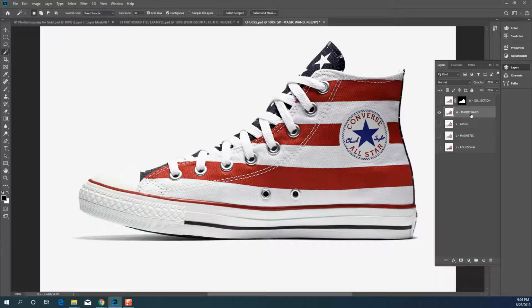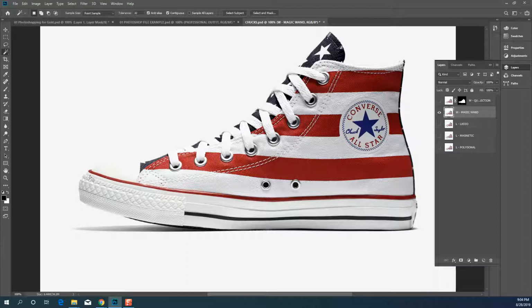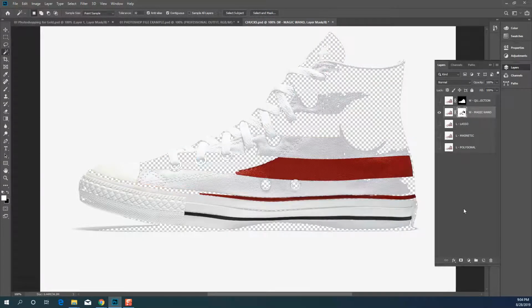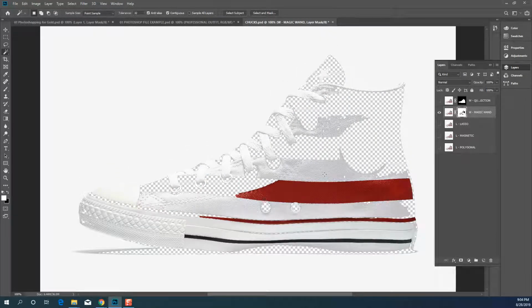So I'm hopping into the wand. I'm using the magic wand tool this time, and everything's straight out of the box. So I'm just going to try to grab different areas. I'm going to cheat a little bit. Shift. Let's see what I've got with this one. Yep, nailed it. Okay, but again, I'm just kind of exploring. I kind of did the opposite of what I wanted to do with that one.